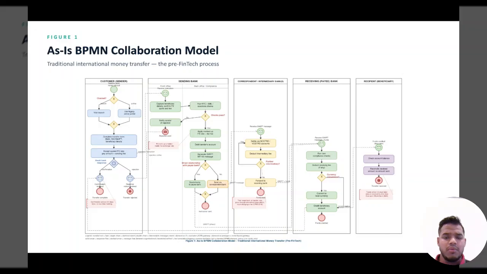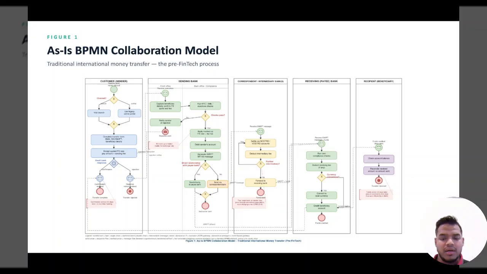This brings us to the most problematic phase of the legacy network, the correspondent banking box. When a correspondent bank receives the SWIFT message, it settles the funds using a complex, pre-funded network of Nostro and Vostro accounts. For providing this liquidity, they deduct an intermediary fee right out of the principal transfer amount.